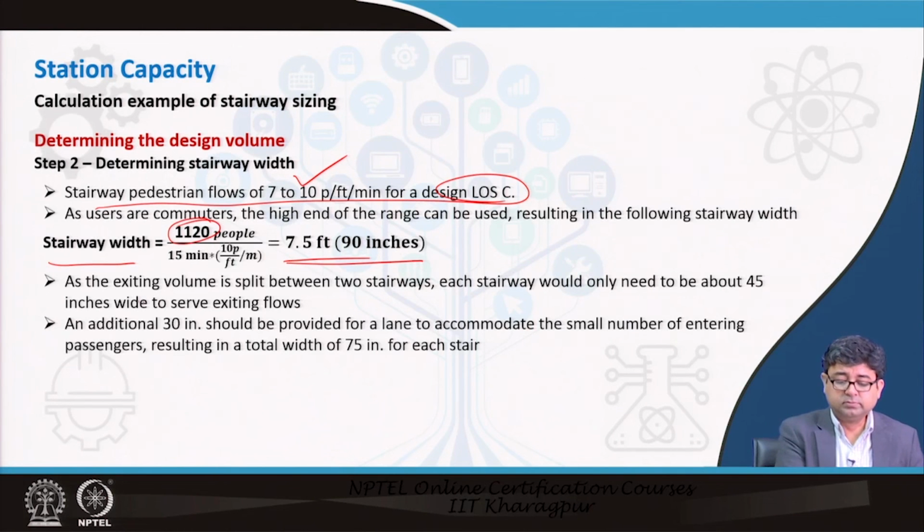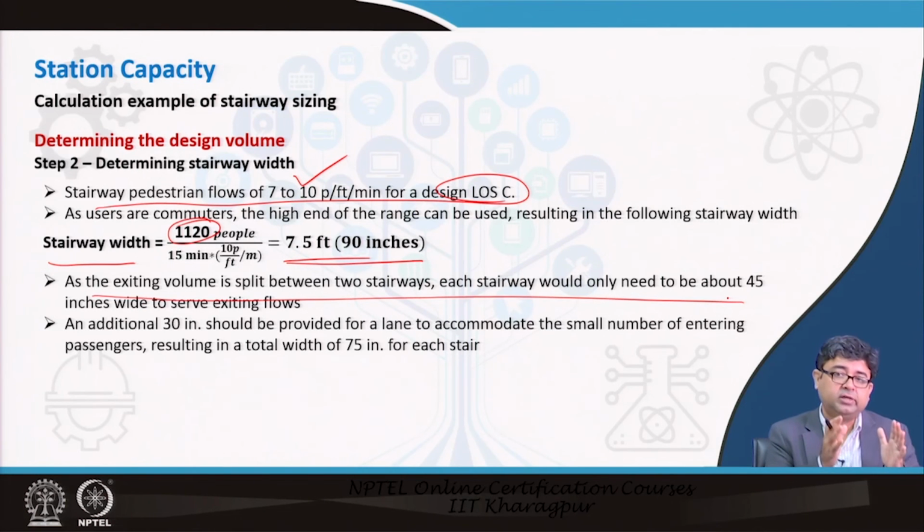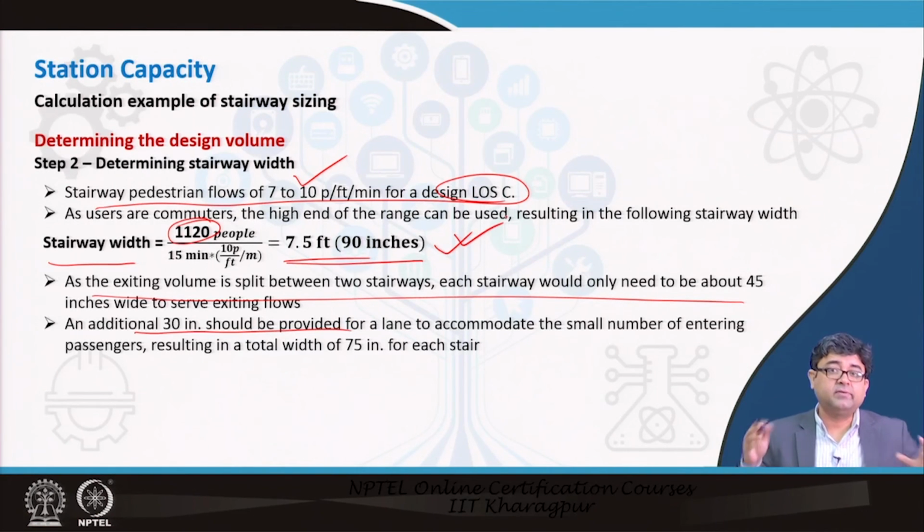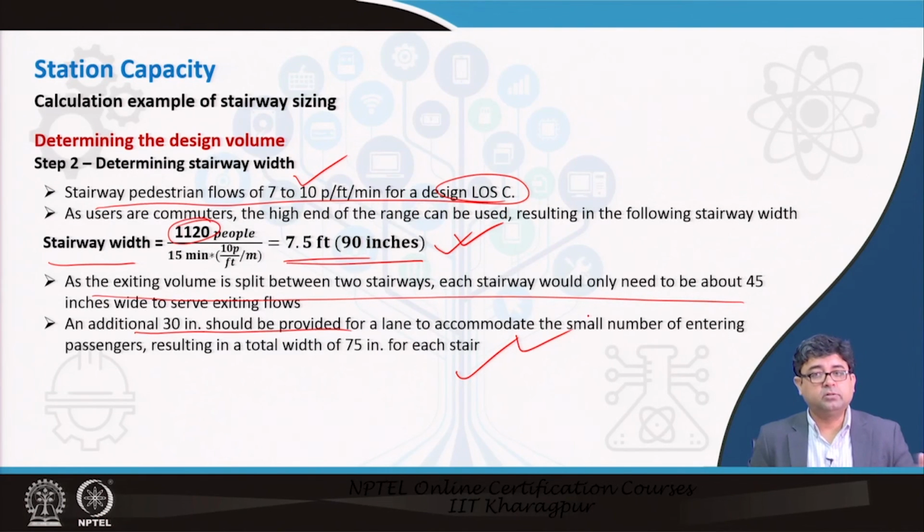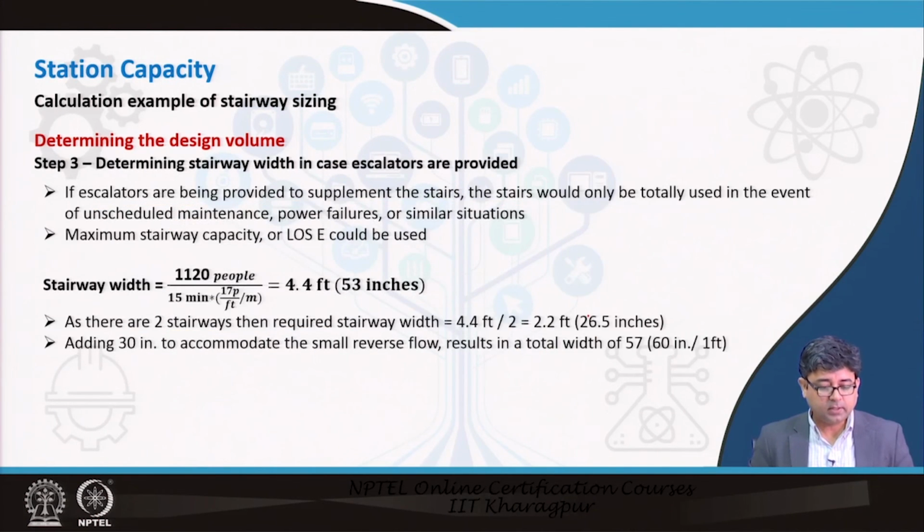Then you can divide it up into how many inches you need for people going up versus going down. You may put a railing in between in order to segregate those two flows. You give an additional buffer of 30 inches maybe. So, these are all calculations that differ from station to station based on actual observations, but as long as you get an understanding of what your stairway width needs to be, then you can make those adjustments based on your individual calculations at your individual stations, right.